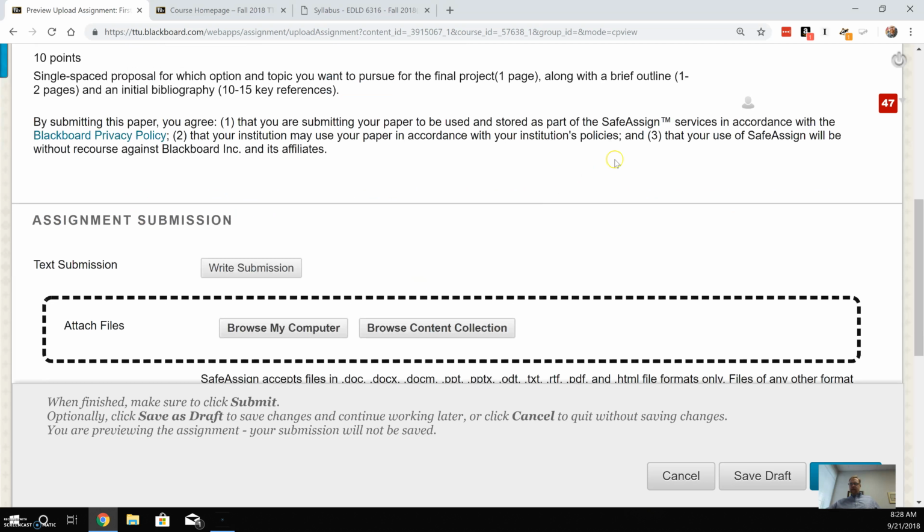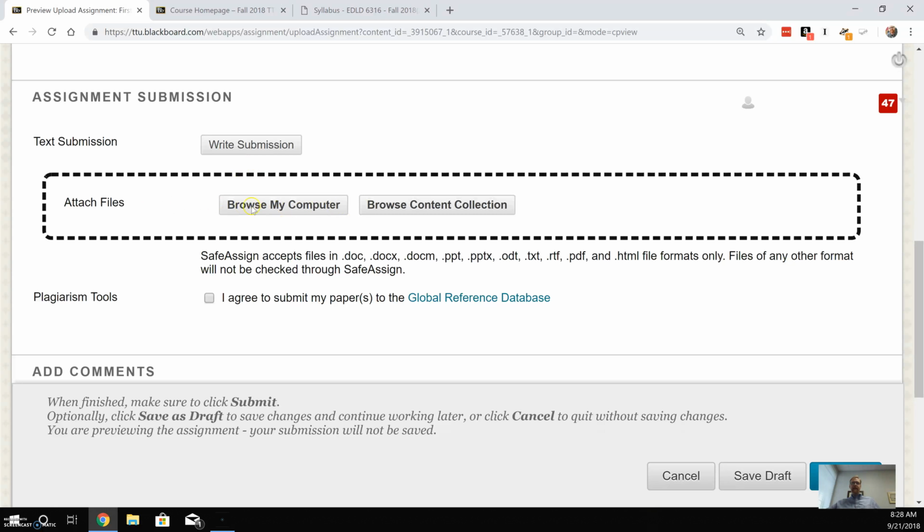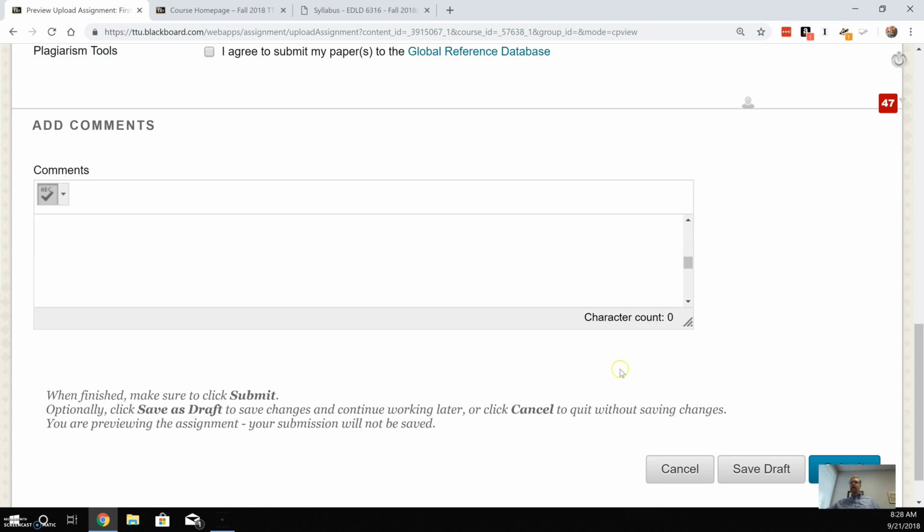Then there's some stuff down here about, I think it's all relevant to Blackboard, so good for them. You can attach a file. I would appreciate it if you would attach a file in a format that you think would be the most readable or easy to understand. I can make comments very easily on documents that are Word docs. It's possible to do it on PDFs. But it's a little more difficult for you to read, I think, when it happens that way. But you submit it in whatever format you think works best for you. And if I find that there's a specific preference after this time around, I'll tell you. All right. And then I guess you can make comments before you hit submit.